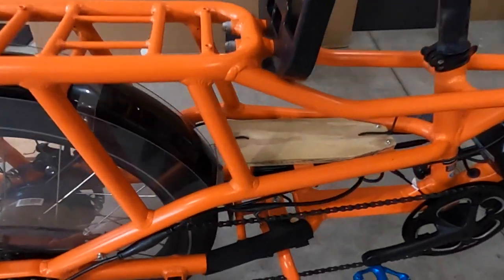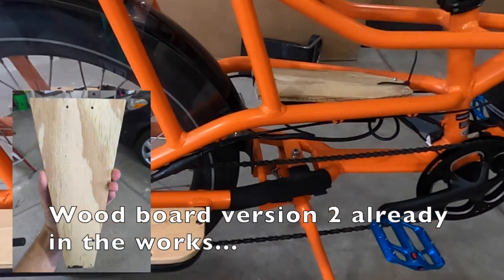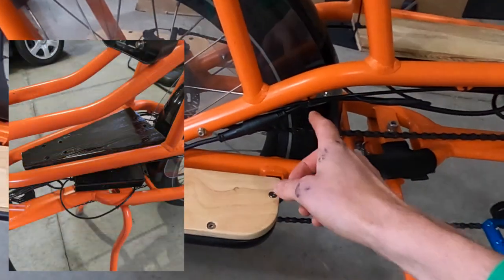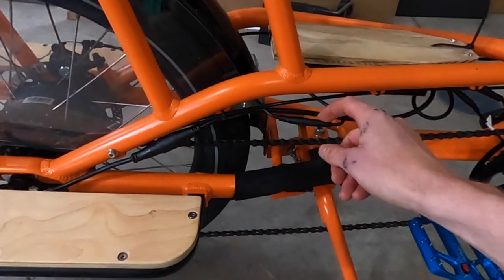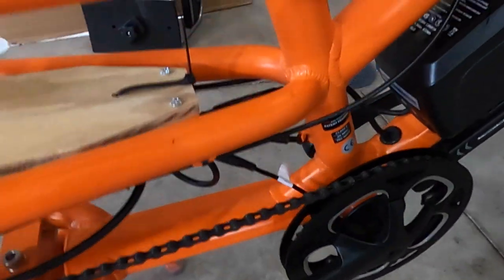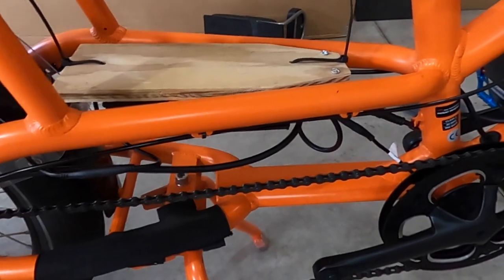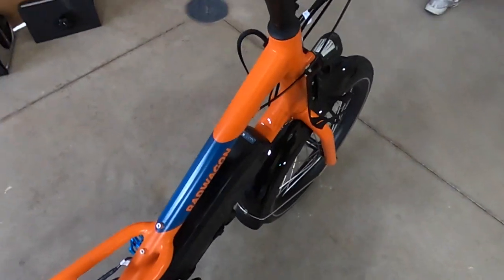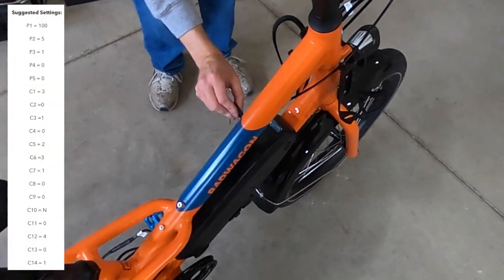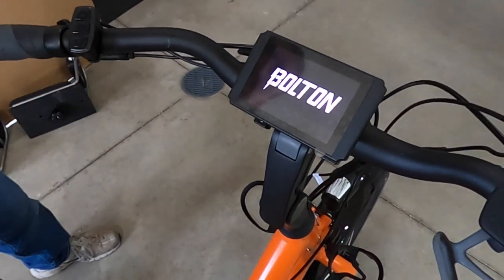We're just about ready to take the Rad Wagon 4 with the updated controller out for a test ride, but first a close-up of the cables. Some are just temporarily zip-tied since we're going to paint the board and clean things up — everything will be disassembled again. Here's the motor cable — we were able to make it work. The rear light connection has quite a bit of slack so we wrapped it around the controller temporarily, and there's extra slack on a couple of other cables that we'll clean up before completing the project. Install the battery and hope for the best — ours powered on with no issues. Before taking it out, go through and set the advanced settings in the display. Suggested settings are provided by Bolton E-Bikes and they also have a video explaining each setting.